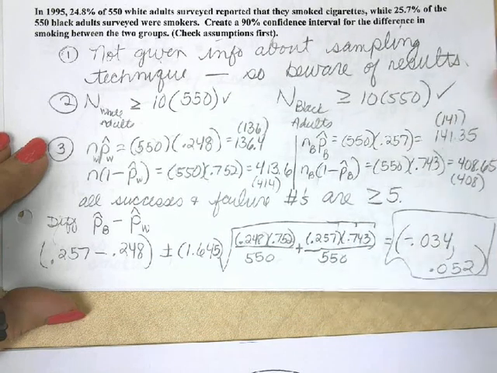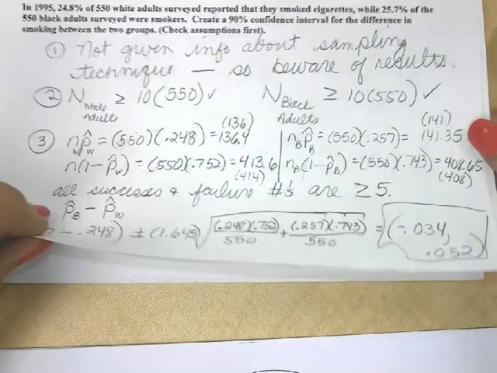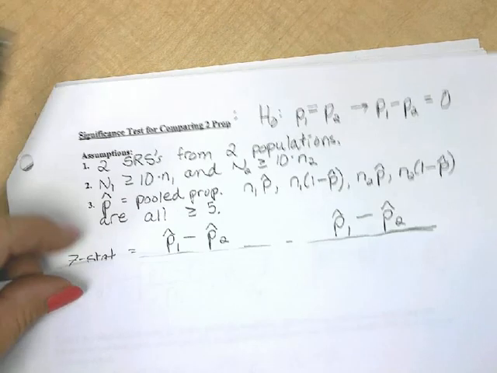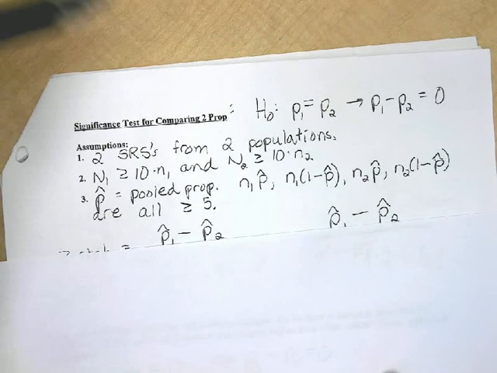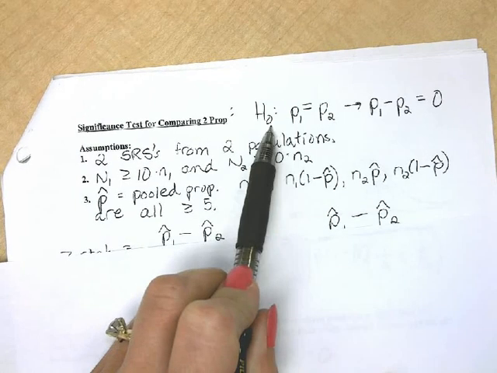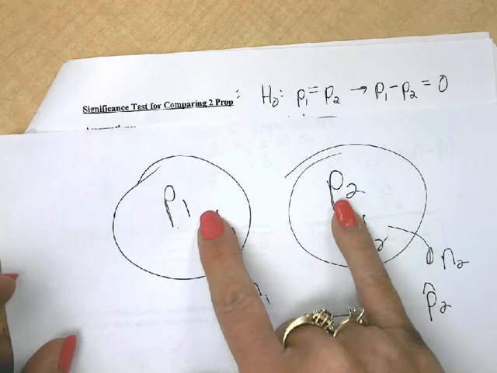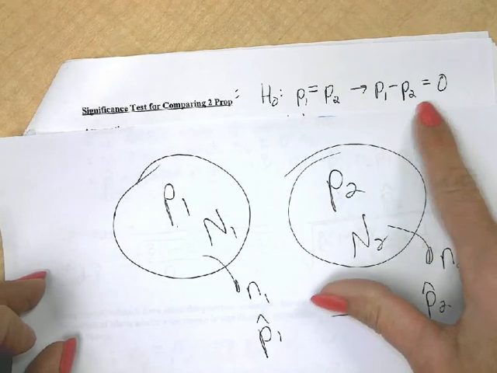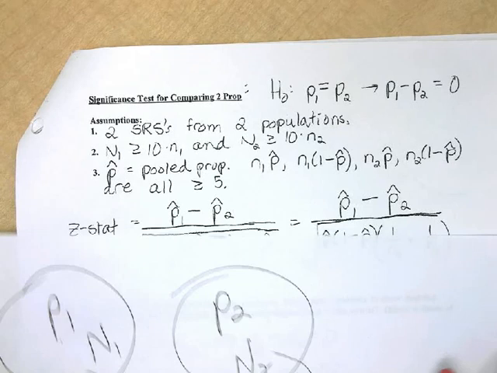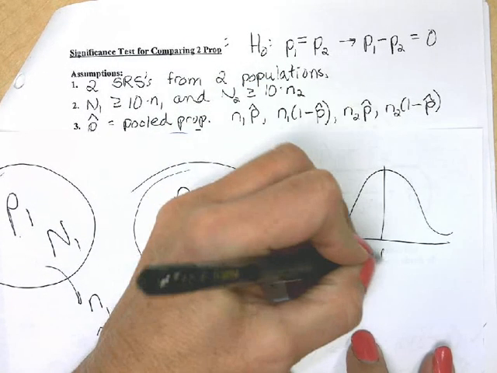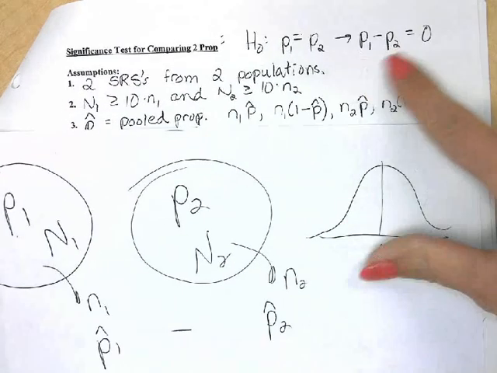Now, how do we perform hypothesis tests? For a hypothesis test, in this type of circumstance, we are going to be assuming that our two proportions for our two populations are equal. So we're going to assume that these two numbers are equal values, or that the difference between them is 0. So our sampling distribution, we're assuming, is centered at 0 for the difference between these two proportions.